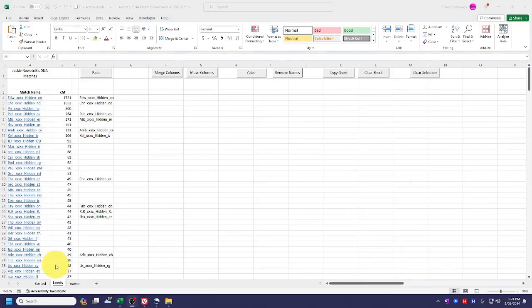And so this time what you see is that the matches that were removed appear in column D of the lead sheet. Now, if you were to repeat the process again, in other words, take another set of shared matches and remove them using the filter button on the sorted tab, then those matches removed for the second time will appear in column E of the lead sheet. And so if you choose to do the filtration method this way, you also have a record of what was removed and in what sequence.